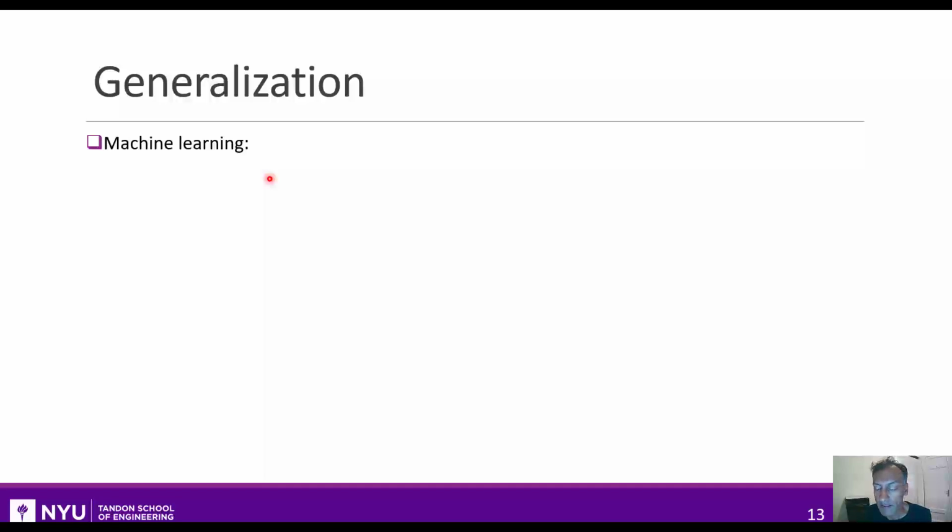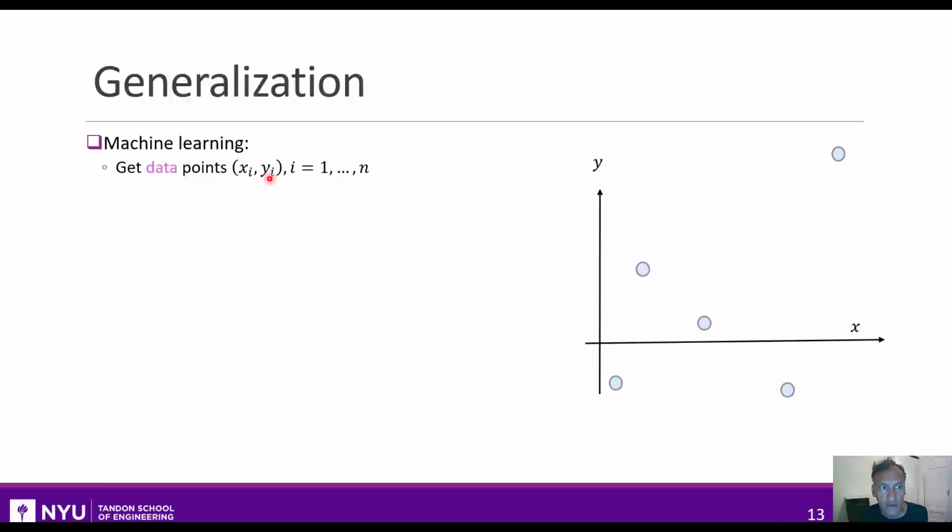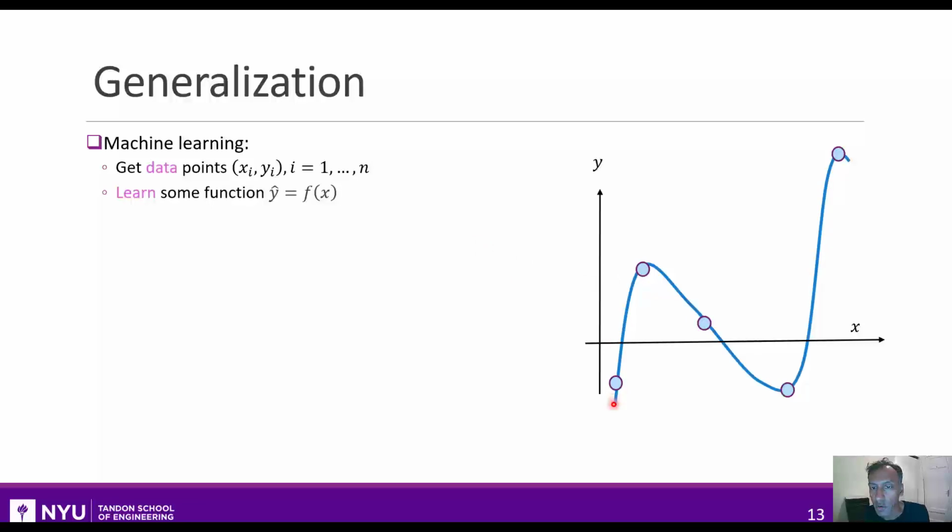So to think of what generalization is, let's think about what you do in general in machine learning. You have in general some data points. So if they were just scalar data points, xi, yi, they could just be drawn like these 5 points here. And what we do in essence is from these 5 points, we try to learn the relationship between x and y. In other words, for each x, you're making a prediction y hat with a function f that you've learned from this data. So maybe in this case, you could write that function that you learned like this.